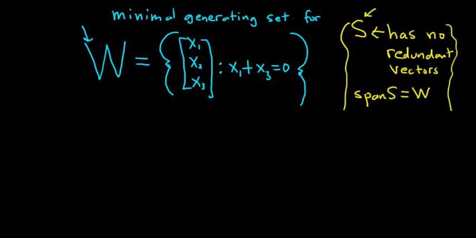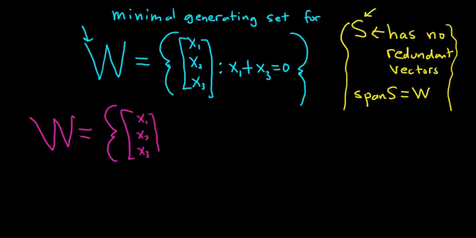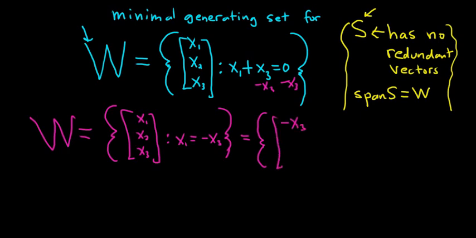So we'll start this problem by rewriting W in a more convenient way. So we still have this set of vectors, x1, x sub 2, x sub 3, and I suppose maybe we could subtract x3 from both sides here and just clean this up. So this is really x1 equals minus x3. So I can write it that way. Okay, and then I suppose we can go further and actually make some replacements here. So we can write x1 as negative x3. x2 is simply x2, and x3 is x3. And here, x2 and x3 are real numbers. So x sub 2 and x sub 3 are elements of the set of real numbers.